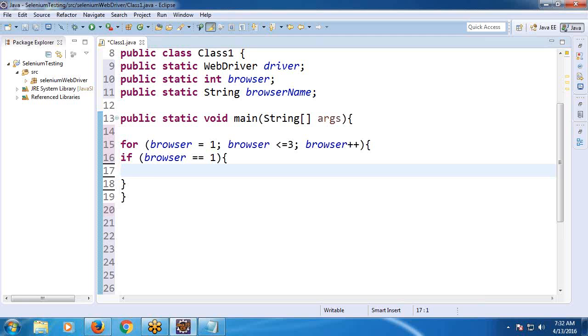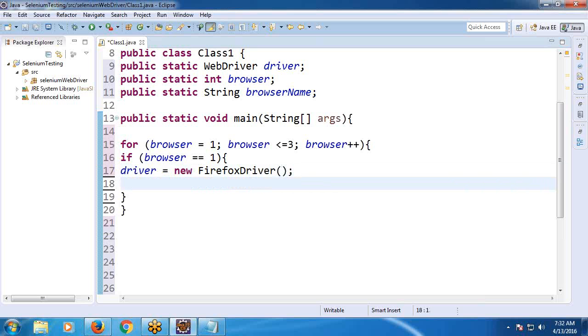We already declared it. Just use driver equal to new Firefox driver. We have to put new. Semicolon.